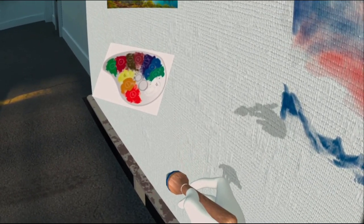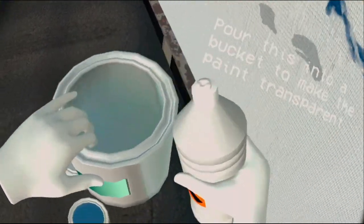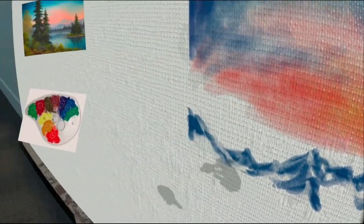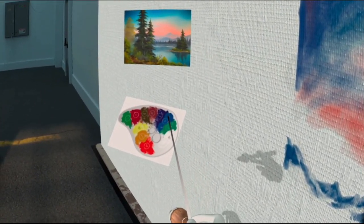But we do want to get it filled in a bit, so we're going to switch to the blue, and that's really still dark, so that's the green. We don't want the green. We got a little bit of purple there. It's probably going to be covered by trees, but I think maybe we missed our target when we went to the palette there, and that's fine. We can just go over that, make it a bit lighter with the titanium white, and that's just going to make things a little more interesting. Someone's going to see this painting and remember a sunset they saw that had a little bit of purple in it.